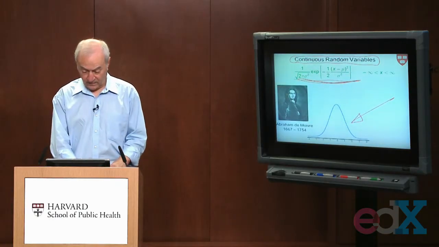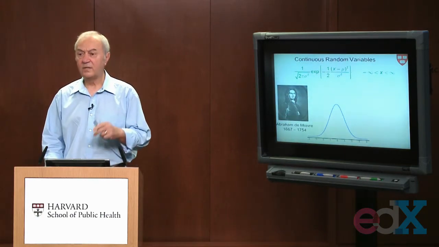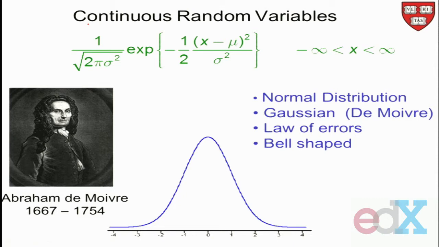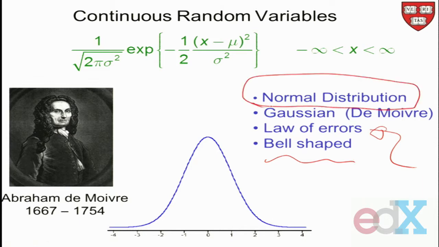Now, of course, because we always foul up in naming things, this is sometimes called the normal distribution, or it's called the Gaussian distribution, named after a fellow, Gauss, who came maybe 100 years later and rediscovered this. Actually, he investigated it as the law of errors, but it's also called the bell-shaped, sort of more neutral, bell-shaped. I guess bells look like this. Or the normal distribution, because at one time we thought that everything would have this distribution, therefore it's normal. But anyway, there it is.